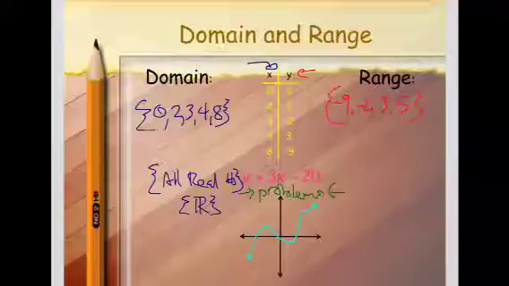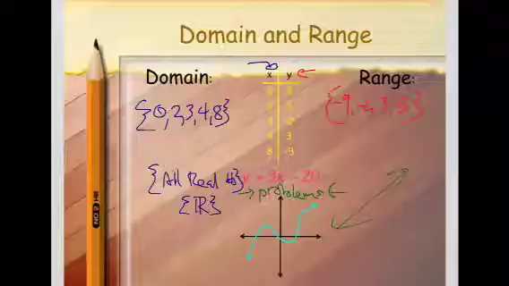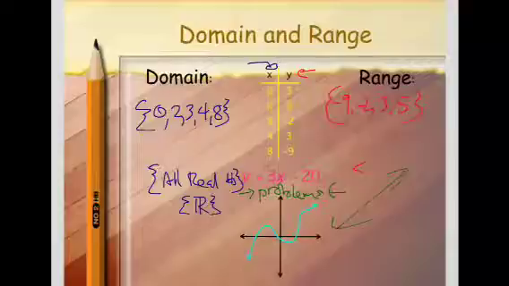And again, if I think about what a line looks like, a line is going to look something like this. It's going to go on forever. X will go on forever. Y goes on forever. So y, again, the output, can be any real number.